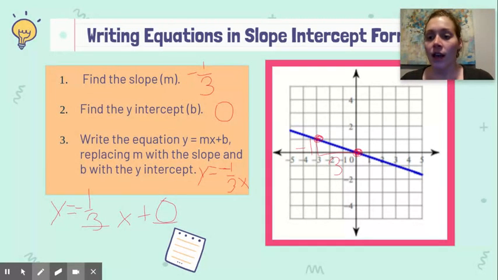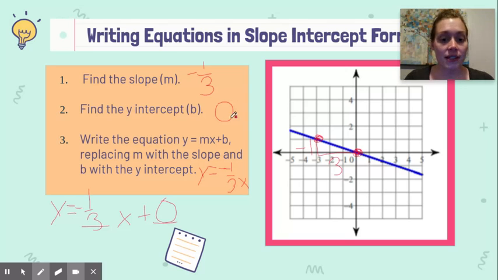And that concludes the lesson for today. So you're going to practice this a little bit in Nearpod on your own. You're going to practice first graphing the equation, plotting the y-intercept, and then rise over run, graphing your points like we did in your notes, drawing the line. Then you'll practice this here, where I give you the line, you write me the equation. So you'll spend the rest of the class doing that, and then make sure you check the stream on Google Classroom tomorrow for your remote assignment.